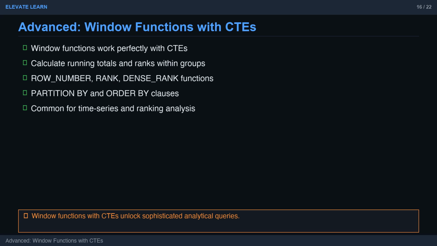You might use RANK or DENSE_RANK for tied values, LAG or LEAD to compare against previous or next periods, or NTILE to create quartiles or deciles. The CTE provides the aggregated data, and window functions analyze it further. This is exactly how professional analysts tackle complex business questions. You can track metrics over time, identify top performers, and perform sophisticated cohort analysis. Learning to combine CTEs, window functions, and sophisticated WHERE conditions positions you as an advanced SQL analyst.